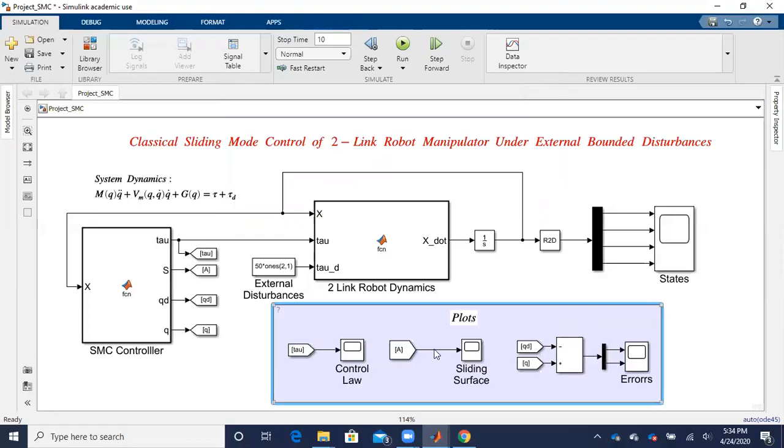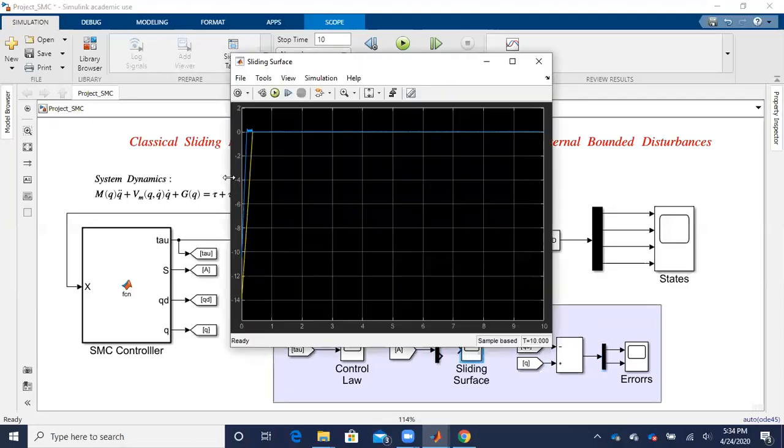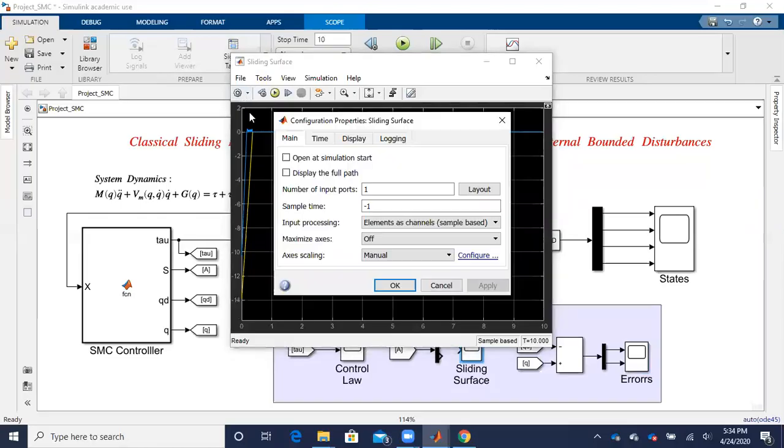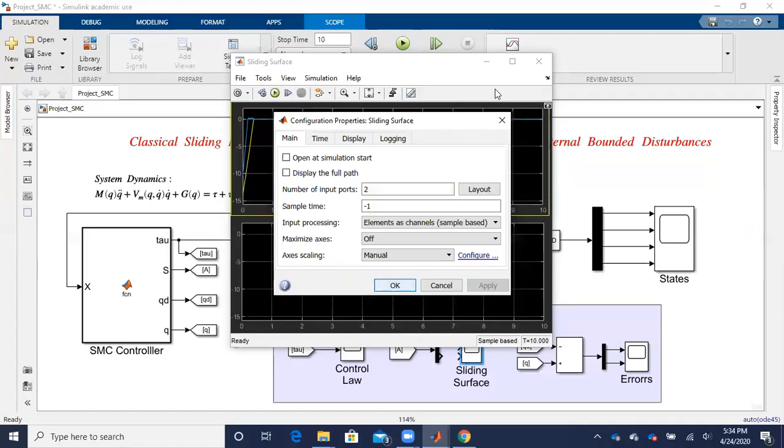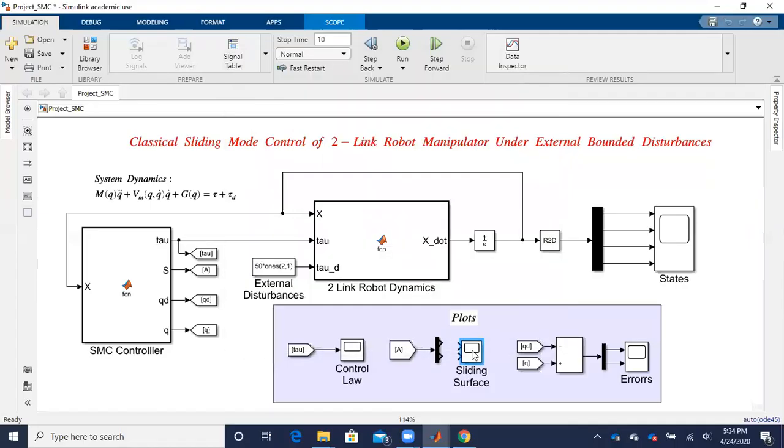Similarly, I want to visualize both the sliding surfaces differently. So let me do the same thing here too. Let me split the sliding surfaces into two. I want to do the same thing with the controller.